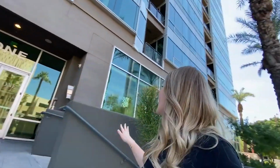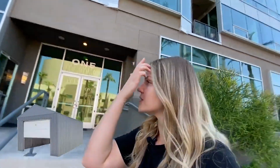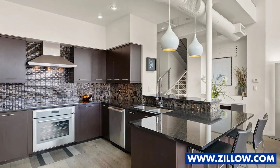Okay, so you can see here is one of the entrances on the side here, and it comes with a lot of amenities. So the HOA is super steep. It's over $1,200, but with that, you have 24-hour security. You've got a yoga studio right here. There is a coffee shop just around the corner on the other end of the building. You do have the parking garage right along here. I'll walk you guys over on the side so you can see the site a little bit. But in addition to all this, for this one specifically, it is a penthouse unit. It's at the top. It's huge, vaulted ceilings.